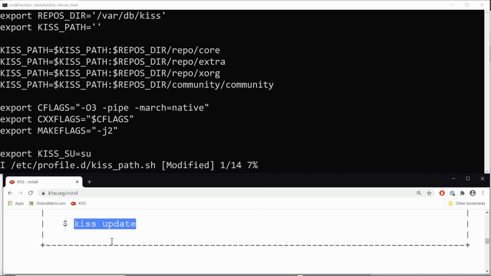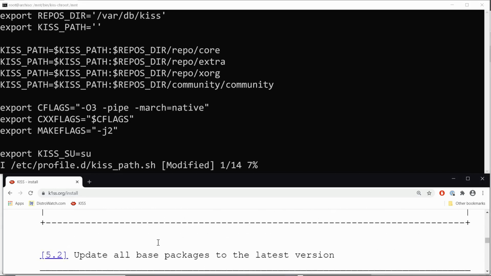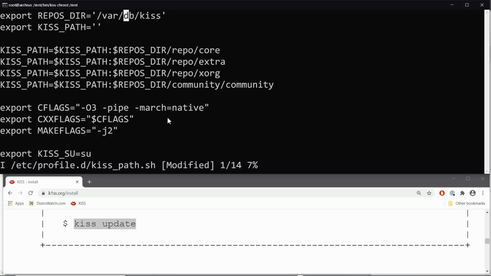When you do the kiss update again, there's an error message, and it's telling you that the KISS_SU variable hasn't been set, and you have to set it to something, and nothing happens. So you have to set this variable to su. When this is done, then the kiss update works. So this export fixes a problem in the long run. As you can see, this section is quite problematic, especially on the KISS update, where I had to go to the KISS Linux Reddit forums and saw the answer there. So this will save you all those problems in the long run by doing that. This will be put in the description of this video. Okay? Let me save this.